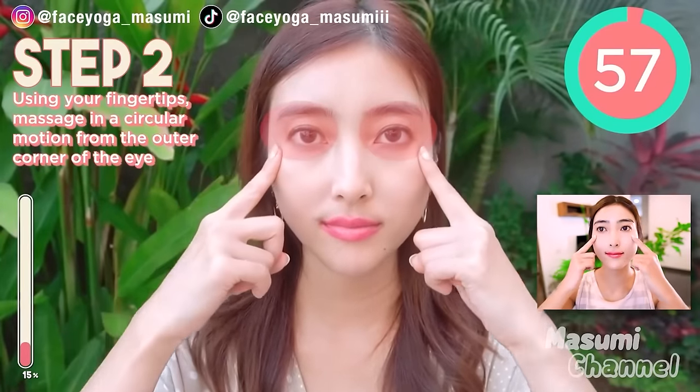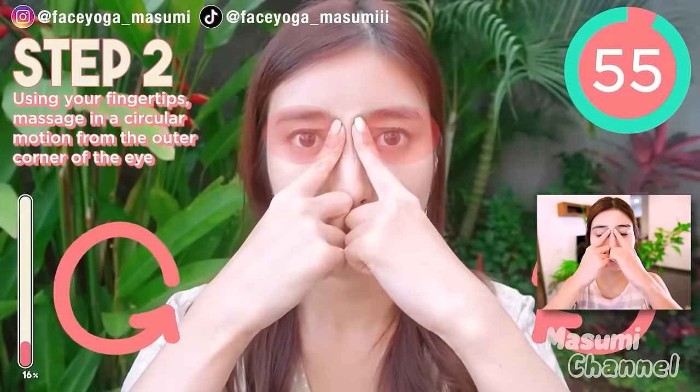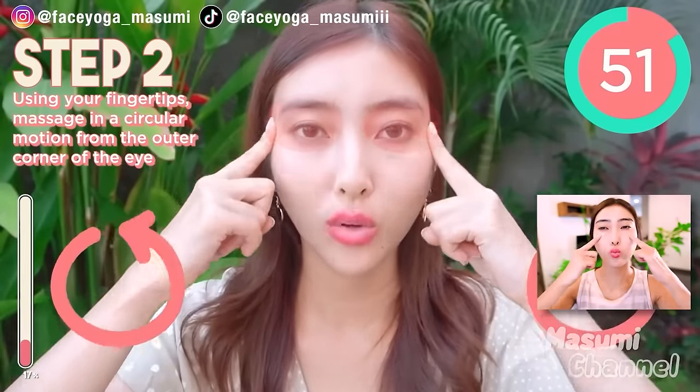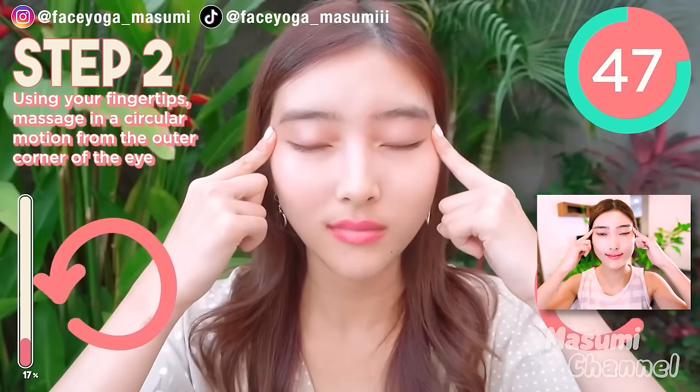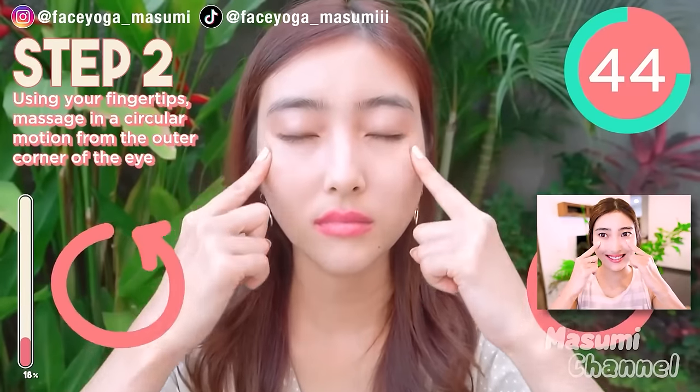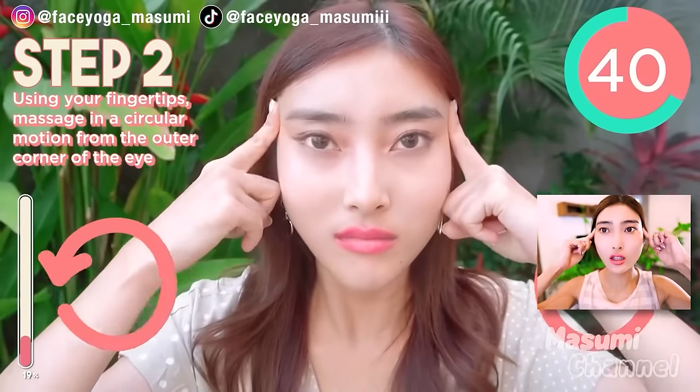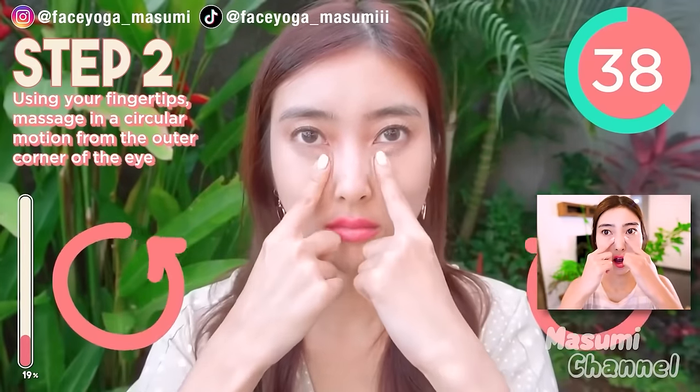Using the fingertips of your index fingers, try to massage in a circular motion from the outer corner of the eyes through the inner corner of the eyes. Repeat this movement. Slowly and gently. The skin around the eye is super sensitive, so please do it more gently.